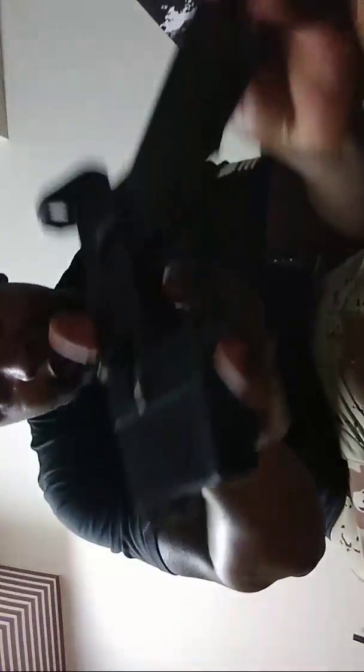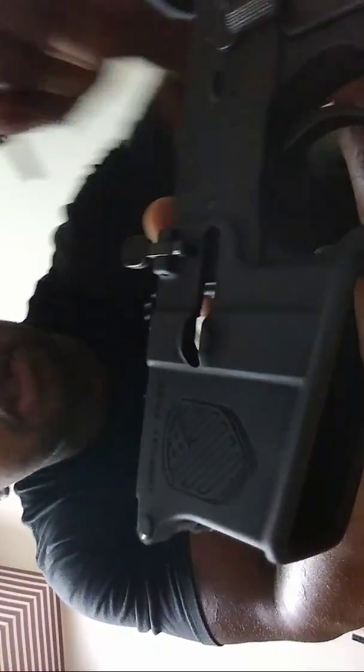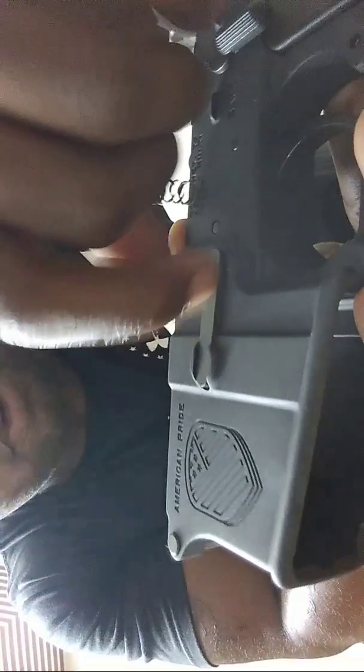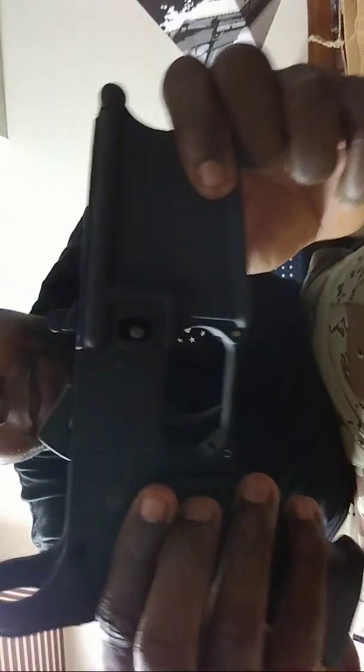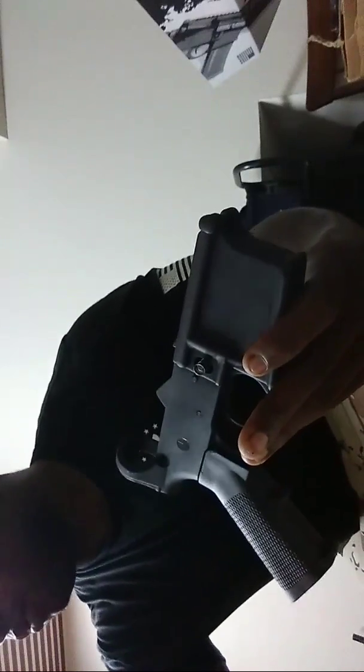And if I didn't show y'all magazine catch, you want to be in my bed. Magazine catch goes right here. It's really simple. You just place it in right there. Magazine catch is in. You flip it around. You place the spring in. And then, here goes a really easy part.